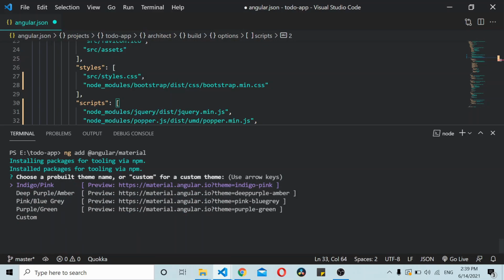You need to select a custom theme or a pre-built theme. So I'm selecting the Indigo theme here.